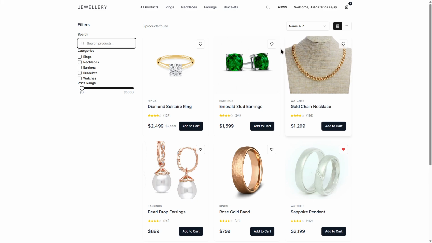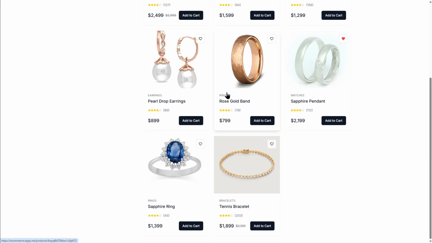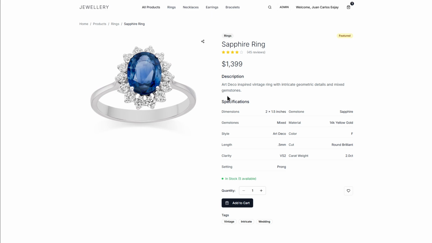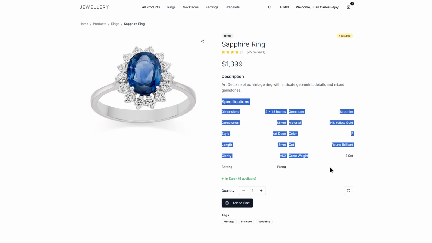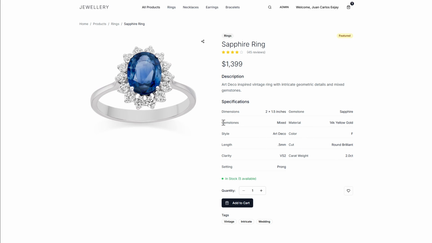So also we have the inner product page. For example, I go here. I've already added this to the cart, but here it only allows me to go up to 5 because I only have 5 in stock. There's the description, the reviews, the price, and the specs, right? So you can change the specs. I'll show it to you later. Here are the tags, and then if it's featured or not. I need to change this color.